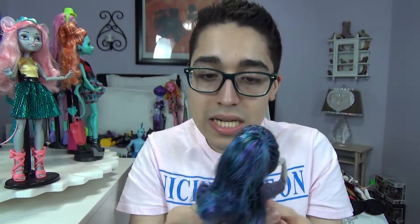Our next five characters are the Brand Boo students — all transfer students from the Monster Exchange line. These dolls are incredible. They each represent a different culture, a different part of the world. Monster High's diversity and representation was at its peak right here with these dolls. The first wave had two characters, with Draculaura going to Japan and Lagoona going to Madrid, and these characters came over from their cultures.